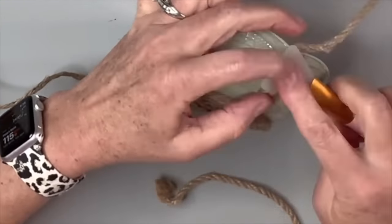I'm gonna use my Kills primer, and I am going to just lightly paint every part of this little frame, inside, outside, back, everything. But I'm not gonna do a full coverage because I want it to look distressed, and I want some of that wood to peek through.